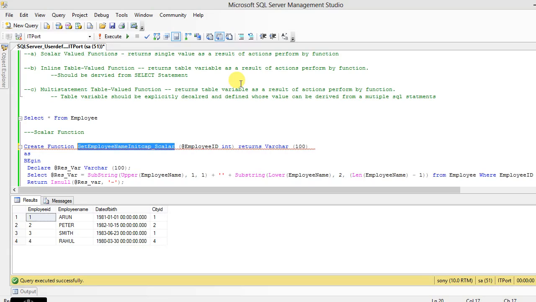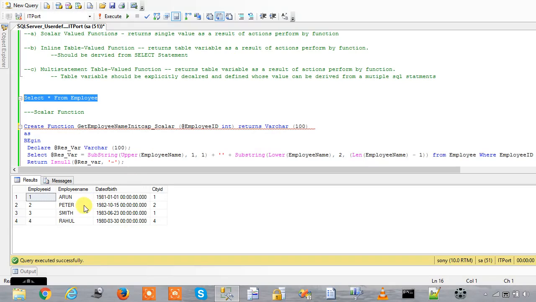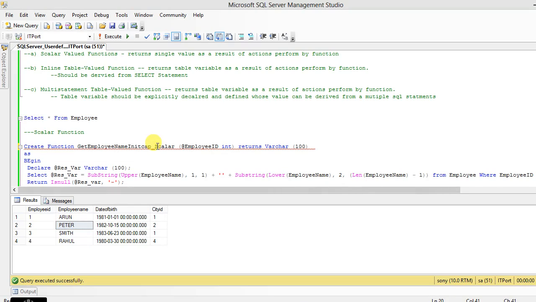This function is used to retrieve data with init cap details. That means in the employee table, the column employee name has data in upper case. So we want the initial letter in upper and the rest of the data in lower.